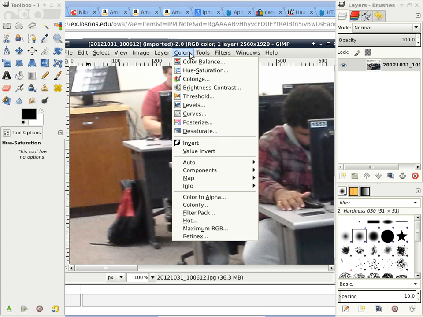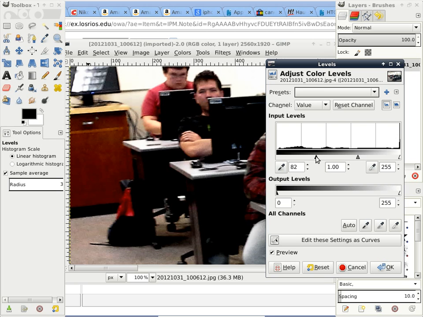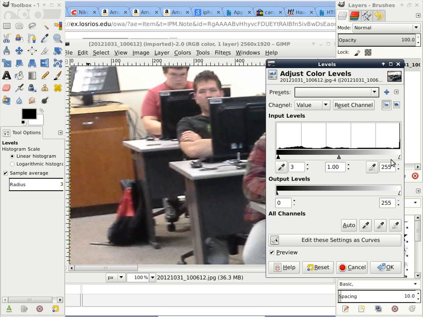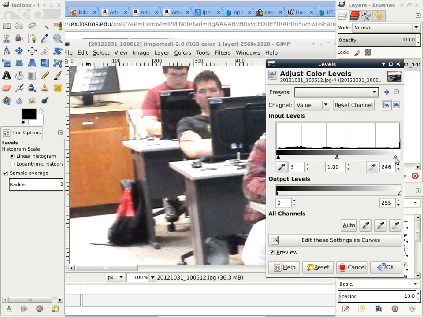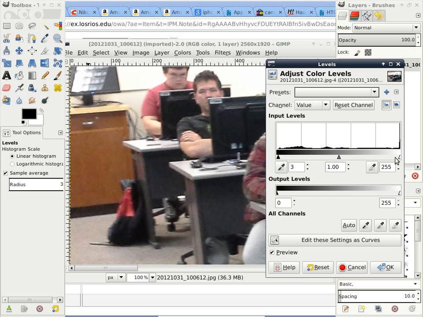One of the things that I really like about the GIMP is the level control and also the curve. We'll go to the level control first. It gives you a dial like this, and what you can do is to change the dark point, so you can change what is considered black. You can also change the white point to basically control what is considered white. So you can change the color distribution, or the lightness, brightness distribution.